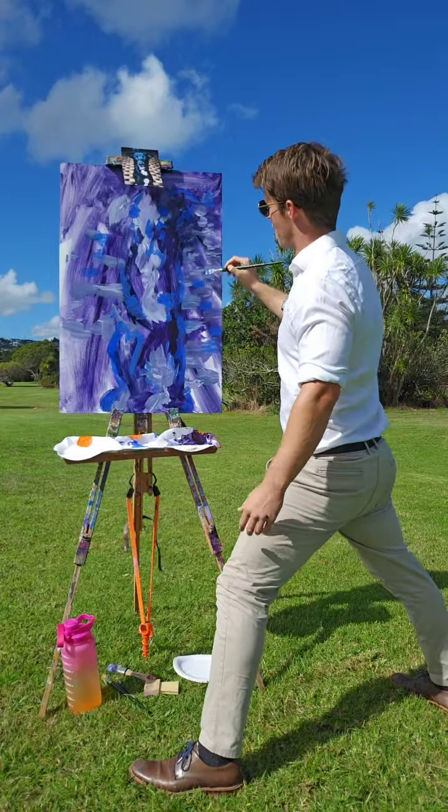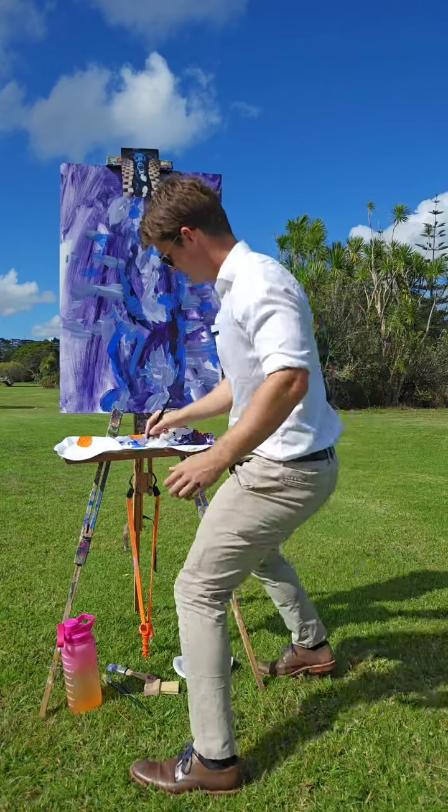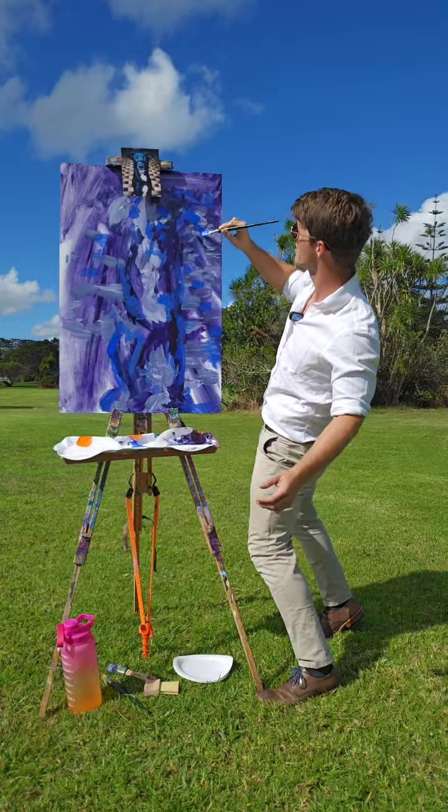I failed that on a previous canvas. Such a pity. I thought I was so cool. And then it came down to it, push came to shove, and I failed.